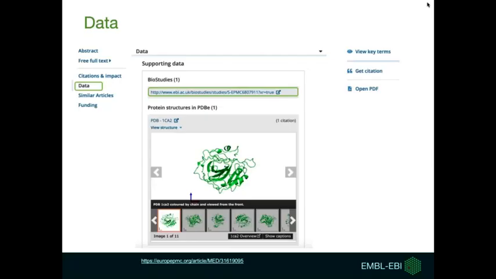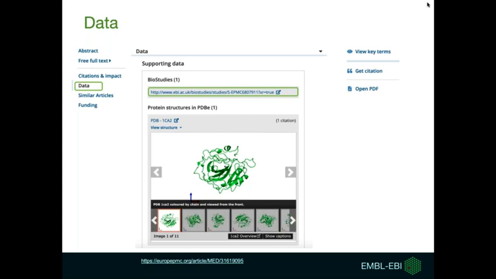The new Europe PMC will also allow you to easily find linked content sorted into sections. If supporting data behind the paper is available, including supplementary materials and text-mined citations of data sets, a link to the biological study in BioStudies can be found in the data section, as you can see highlighted in green.